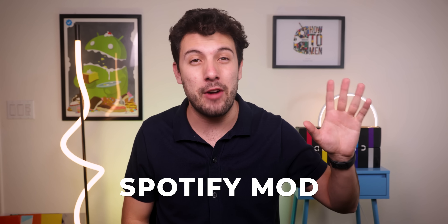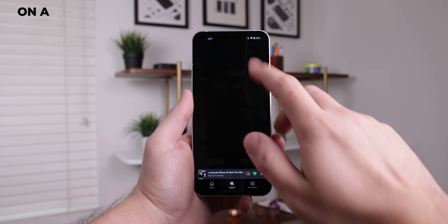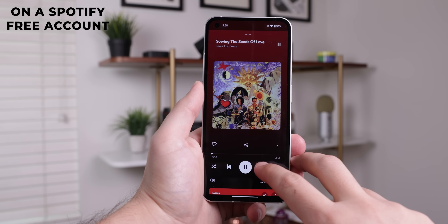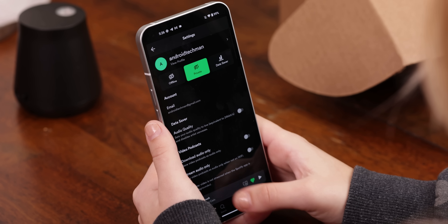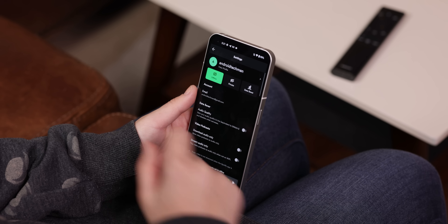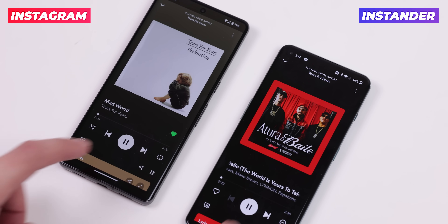There's also a great Spotify mod called X Manager, which will make you want to cancel your premium subscription because it just gives you everything for free. You can bounce around from track to track on demand and skip as many tracks as you'd like without ever getting a single ad. Plus, it has a few extra features, like letting you go private, which stops your friends or followers from seeing what you're listening to. You can also go completely offline to save some data, and there's even an AMOLED version to get a deep, dark experience.